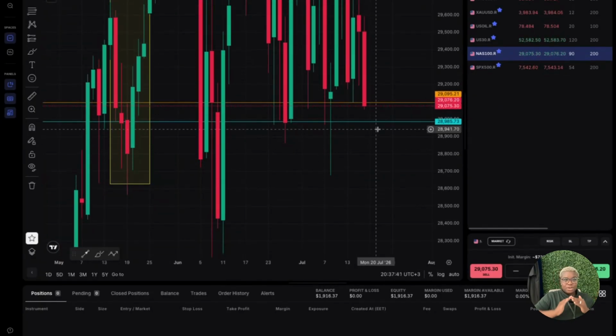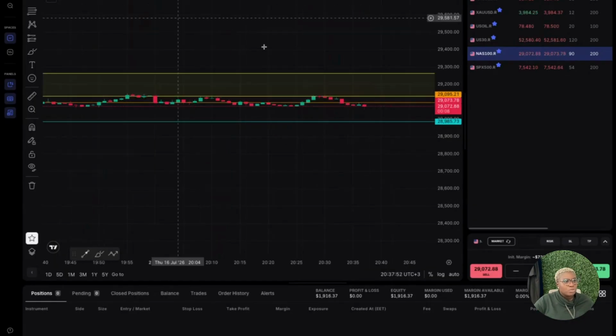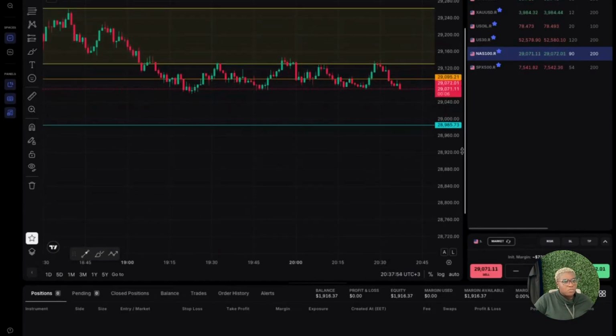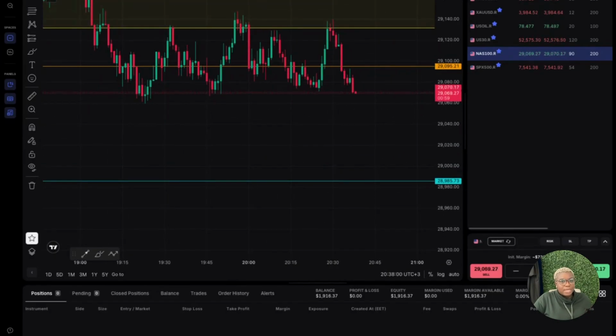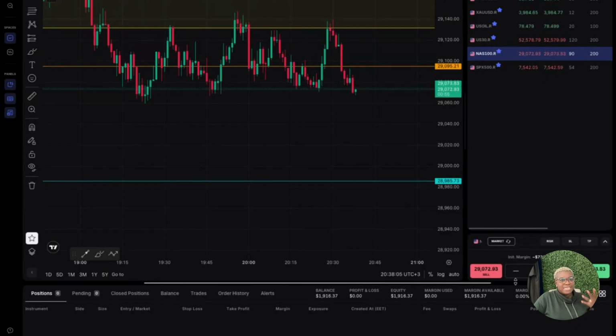Now, if price gets there and keeps pushing, that's cool, right? You're able to secure more profits. But if price gets there and it's rejecting, rejecting, rejecting, this is where those lower time frames come in. If we go on the 1 minute and we see price stacking and stacking at that point, then we know, hey, we're at the tail end of that. So then you're able to gauge how you're holding these trades, right?